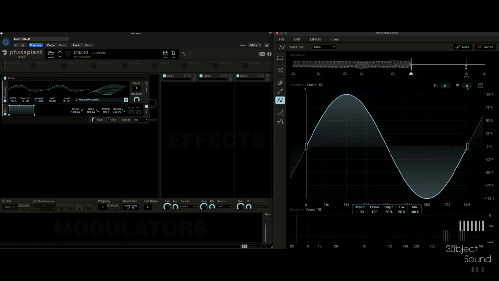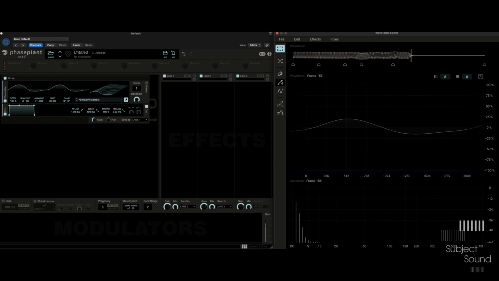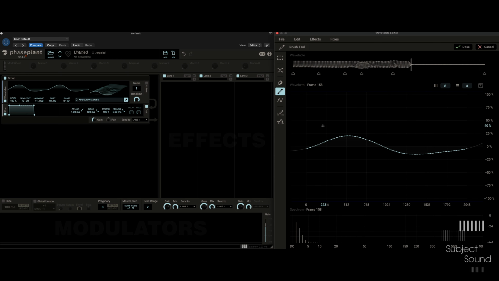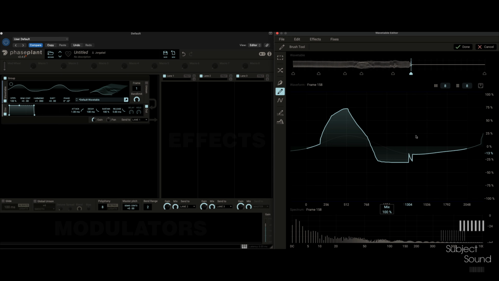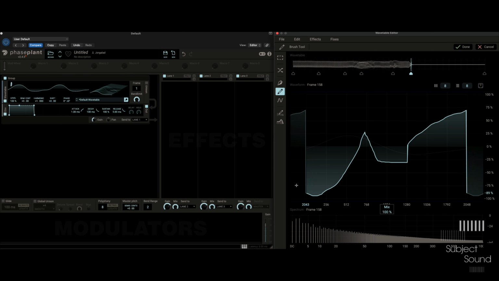If I now click on another part, or I even click on another tool, it's already going to commit to this sine wave. So it's going to put it in the wavetable there. So when you are in this situation where you don't actually want to use this tool, you have to click cancel first and then choose something else. Otherwise it's going to commit to it. This messed me up a little bit sometimes. But now we know, right?